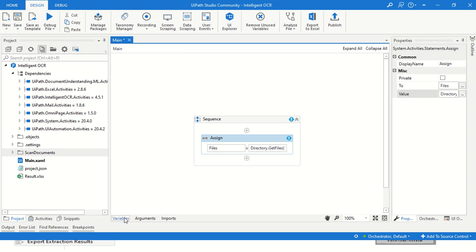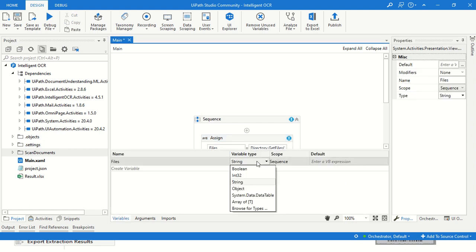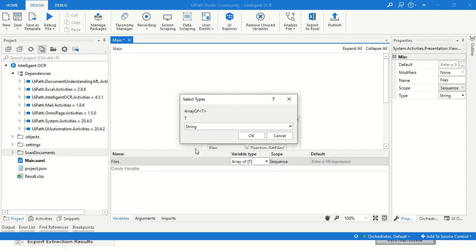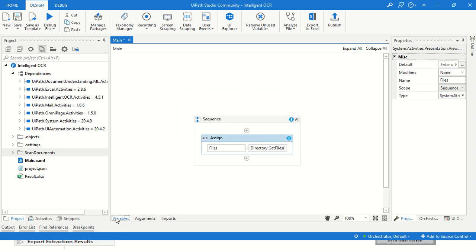Okay, so we will convert this variable into the array of string.